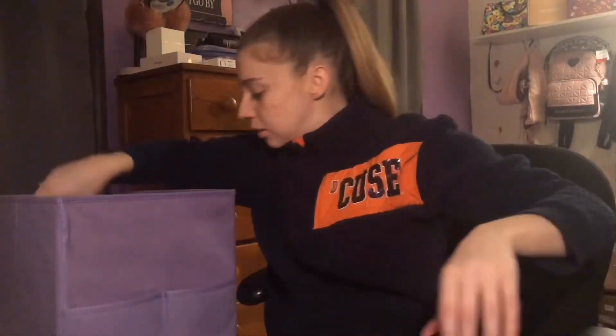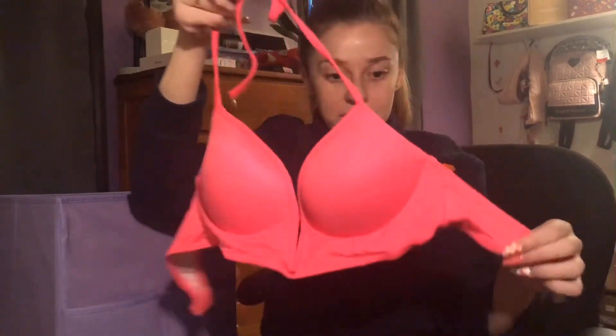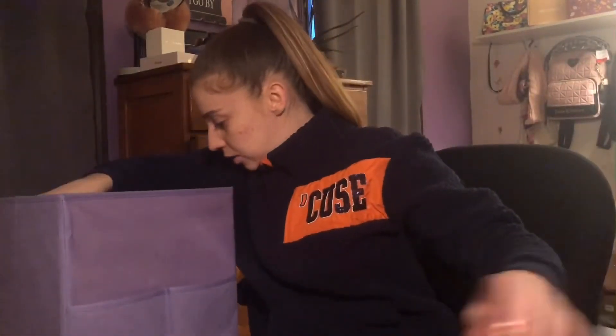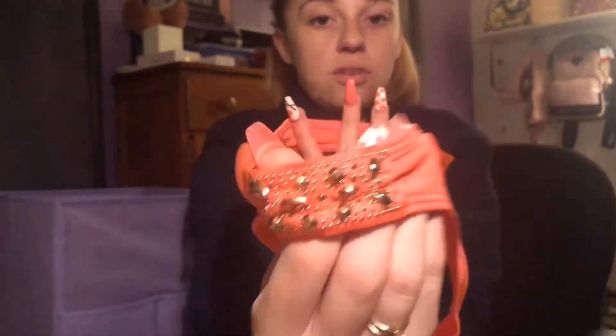The top is a deep V — it really pushes them up, but you have to be careful because they will pop out, I've figured out. This is one of my favorites from Victoria's Secret Pink — I absolutely love the design. Then we just have one more pair of single bottoms from H&M — the same color, but they have a little bedazzled detail on them. I love these. I think I paid like two bucks for them.